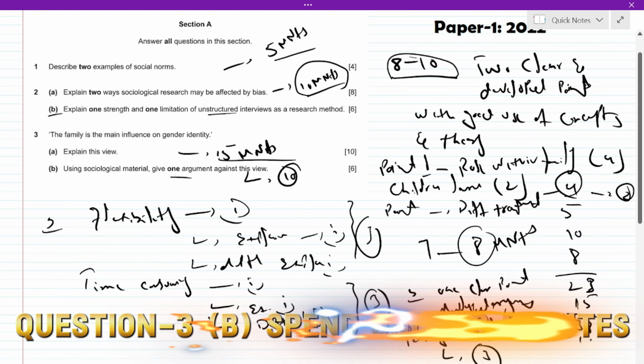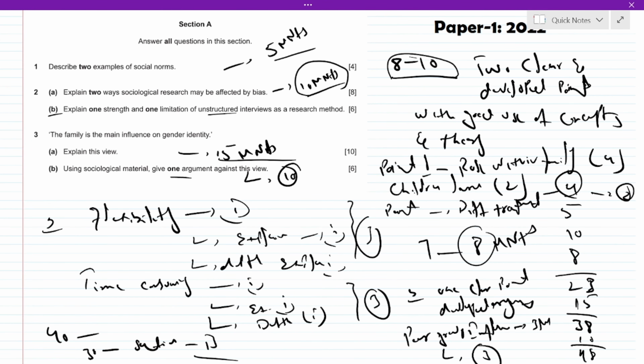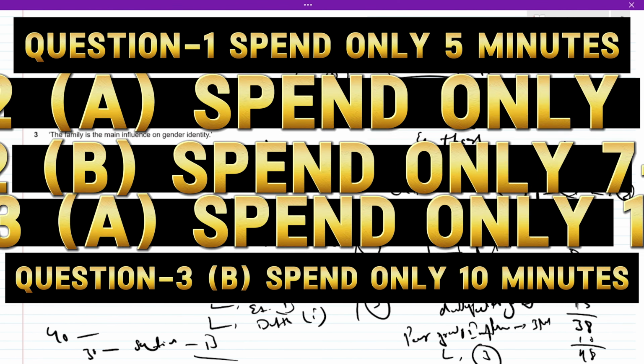So add 10 minutes more. Now you can see that you have around 48 minutes. In 48 minutes, the first 2 minutes you might spend on thinking and aligning each and every question in your mind and then just go and start writing. So of the remaining 40 minutes, we will spend 30 minutes on section B, which we will talk about in the coming videos, how we can attempt any question from section B within the time period that we have decided to spend on it, right?